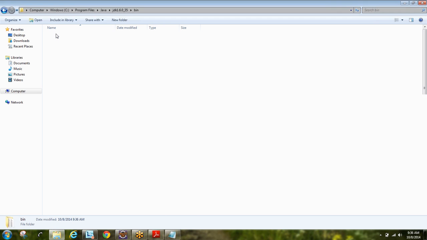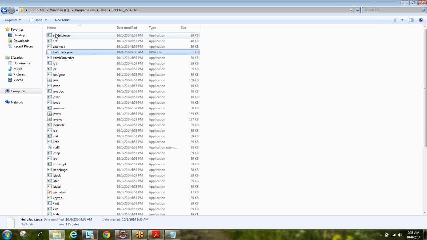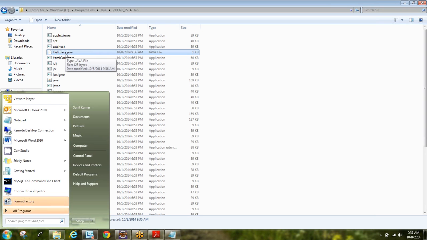If you go into the bin folder, you will see there is a Java file, source file, Hello.java. Now I want to compile this file, and after compilation I know it will be converted into a .class file. Let me see.